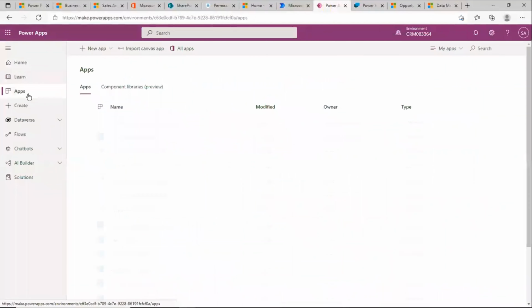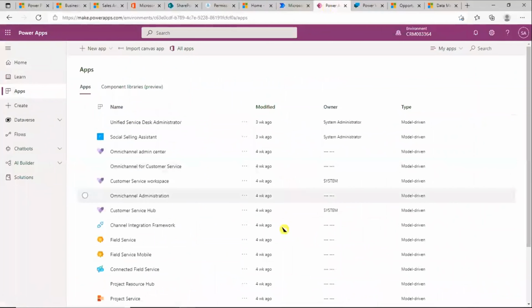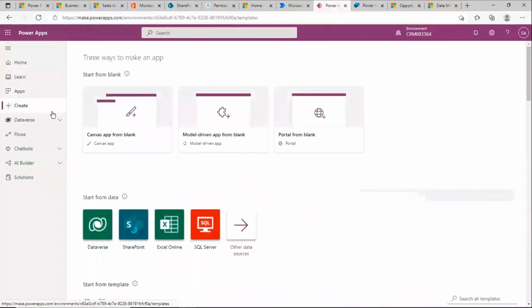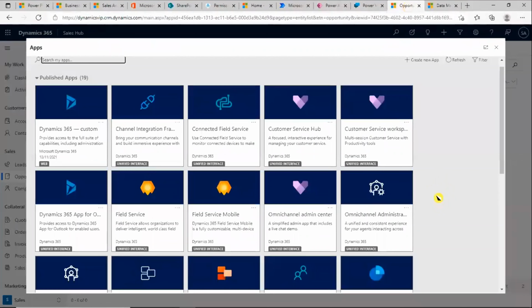These listed are the current apps. If we want to create a new one, we create it here. Canvas app is mostly used for mobile devices, and you can define a certain size. A Model-driven app can be published to the desktop app, and you can use a sitemap to list it here.